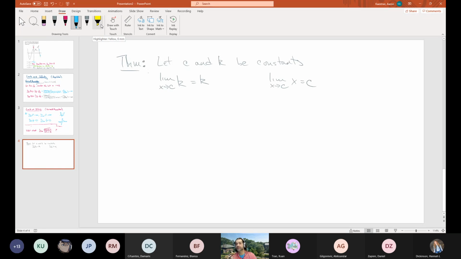And so if I approach c from the left, so if I plug in numbers that are just slightly smaller than c, let's pretend c is the number 7. I can plug in numbers slightly smaller like 6.9, 6.999, 6.99999, and the function is telling me back 6.9, 6.999, 6.99999. So those values from the left look like they're going towards whatever my value is for c. And similarly, if I plug in numbers just slightly bigger than 7, like 7.1, 7.01, 7.001, my function is telling me back those same numbers.